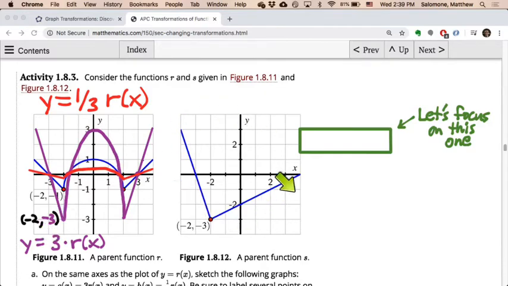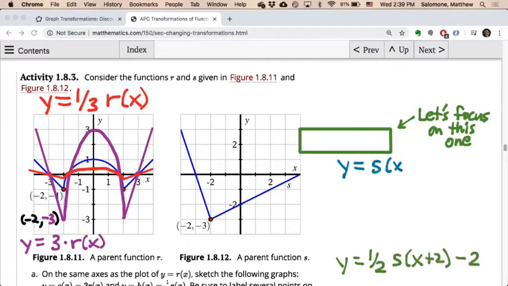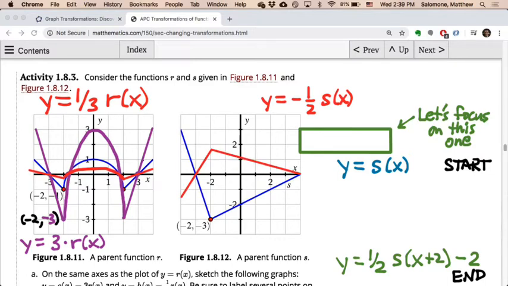As we move over into the graph of the s function over here, I want to look first at y equals -1/2 times s of x. Because what I ultimately want us to be able to do is get all the way towards this multiply transformed equation, y equals -1/2 s of x plus 2, quantity, minus 2, where it has a bunch of different transformations done together. But if we just look at the first step, y equals -1/2 s of x, what would you say is actually happening in that step?